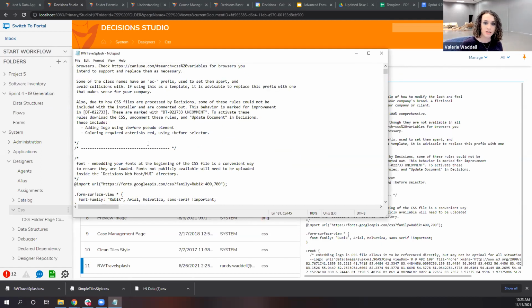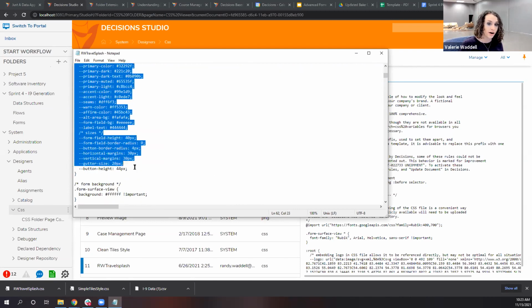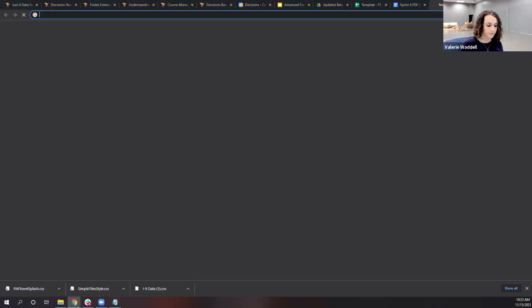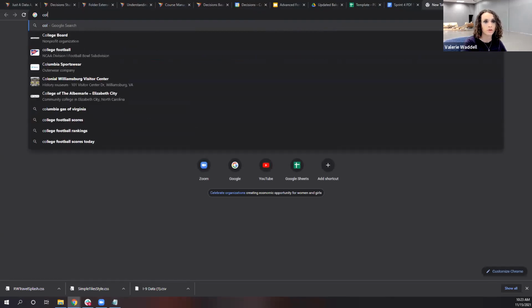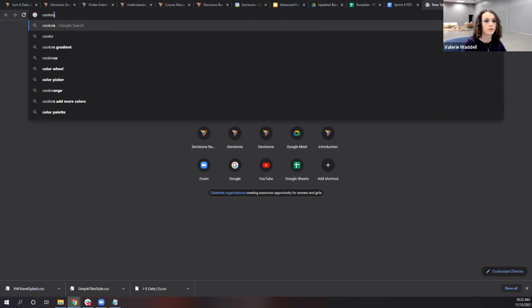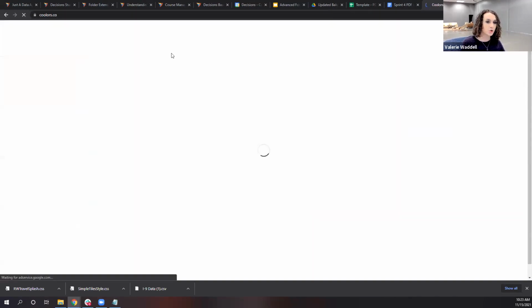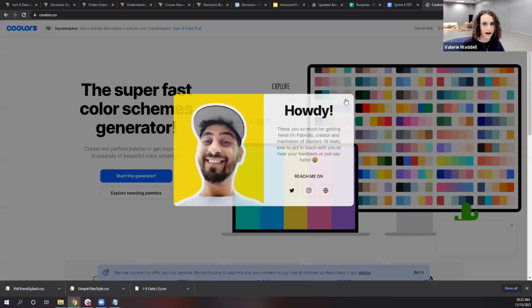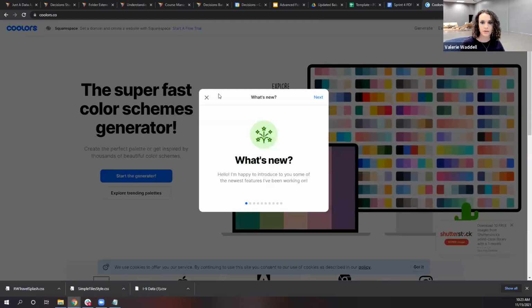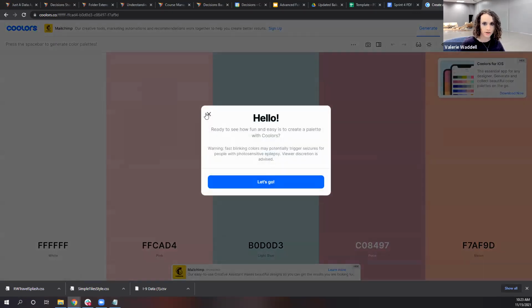So up here at the top of this file, there's just this colors section where I would use a tool like Coolors. Yeah, so a tool like this one to just generate a palette. I want you to generate me a palette that works together.